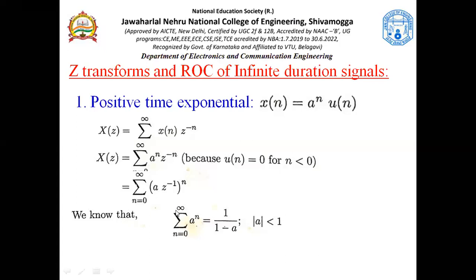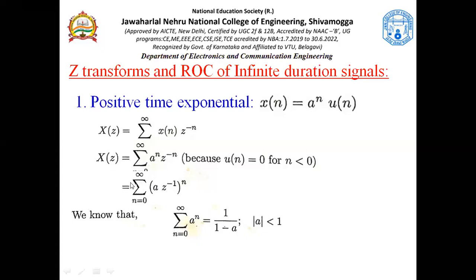Let's understand this, because if you understand these initial sequences and the Z transforms, it will be much easier. It's all about rearranging this in a standard way. Okay, so how to rearrange that? Bring this into the standard form, and if you bring this into standard form, the summation would be 1 by 1 minus a. When is it possible? This is possible if a is less than 1. Since this a Z inverse would be less than 1, I can express this as 1 by 1 minus a. So this is the standard summation.